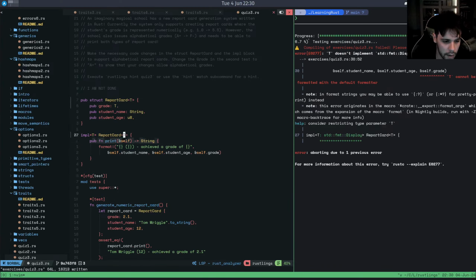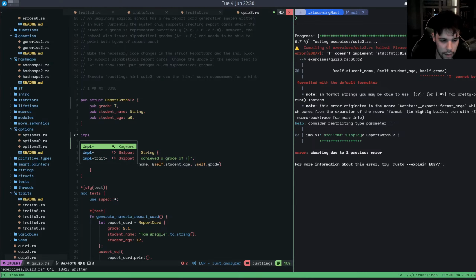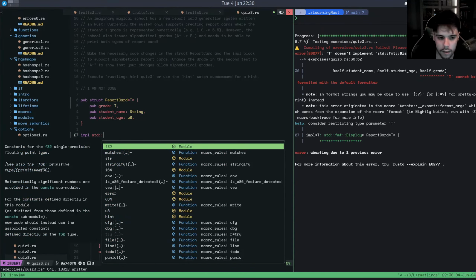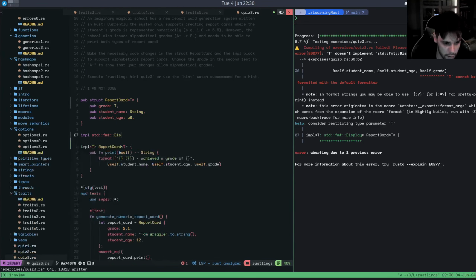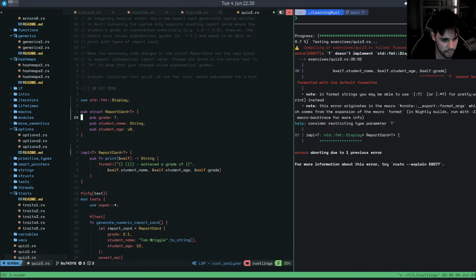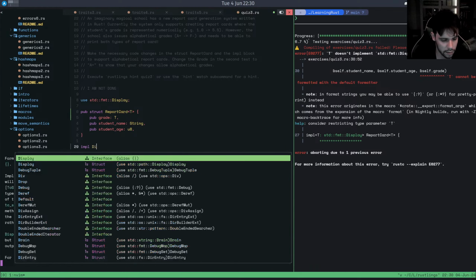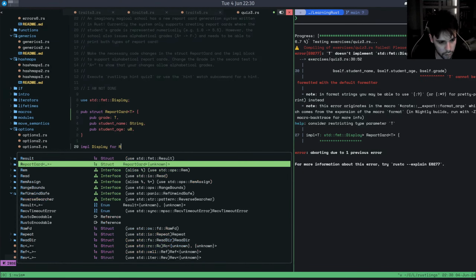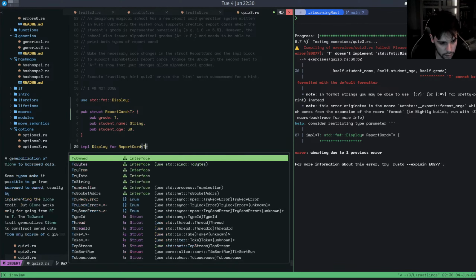And then we need to go like implement std fmt Display. Let's do a use of that. Here we go. We're going to implement Display for report card T.